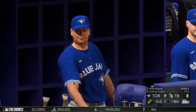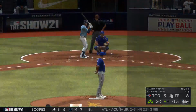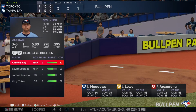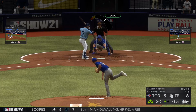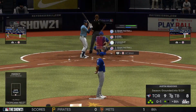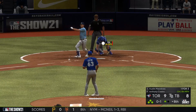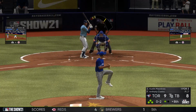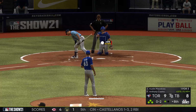And it looks as though the decision makers in the dugout will give him a free pass to first, so the bases are loaded here on the intentional walk, and the force play is now in order. Now time is called here as we'll get a trip to the mound. Austin Meadows is at the plate now, and he takes a called strike. Obviously a huge situation in the game here, but at the plate he's got to keep it simple. He can't try to do too much just because the bases are juiced. At the very least, just find a way to get that tying run home from third.